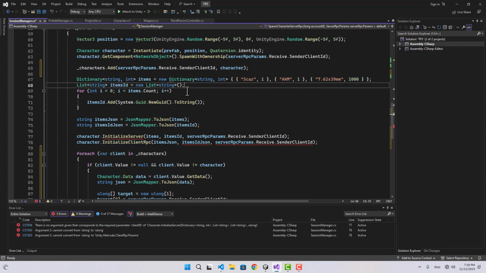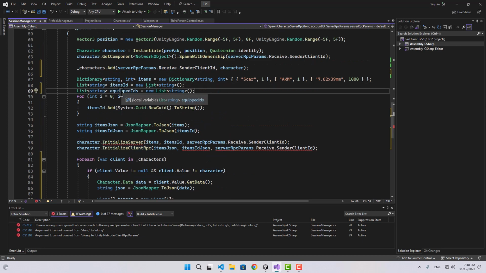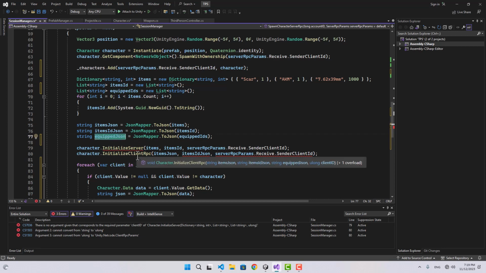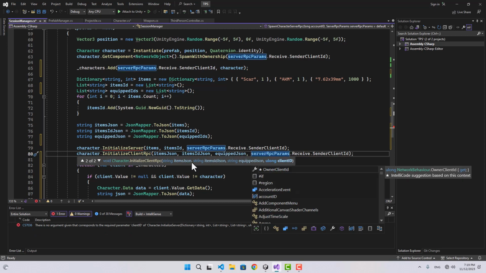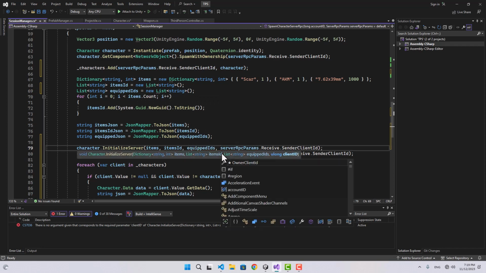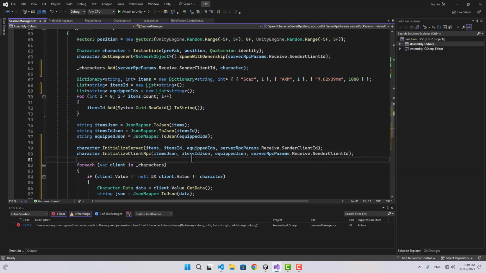Here, temporarily, I am going to create an equippedIDs list. It's a list of strings, and I'm just gonna leave it empty. So let's convert it to a string using JSON mapper and pass it to our initialize client RPC here as the third parameter, and also pass the list to this function as the third parameter.